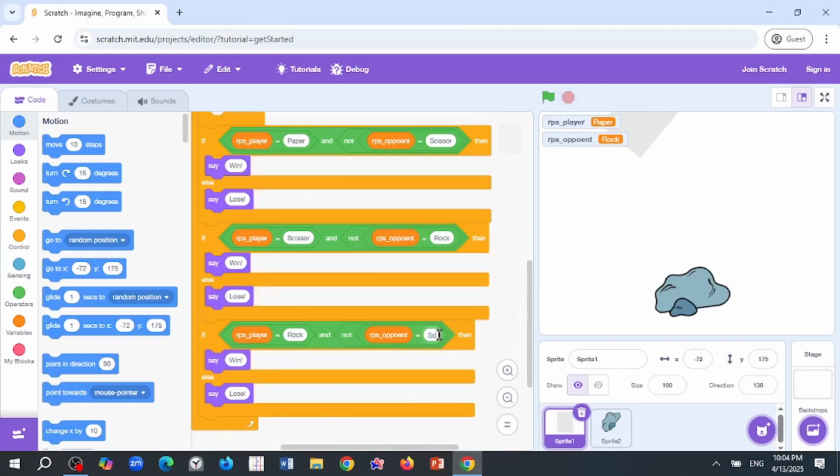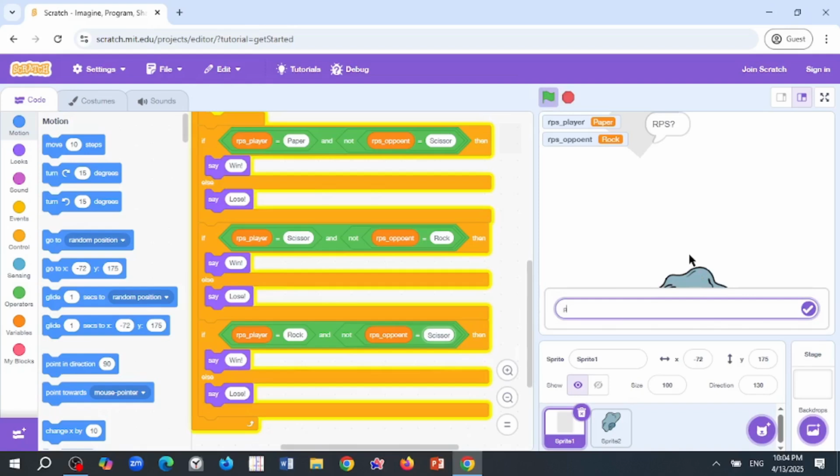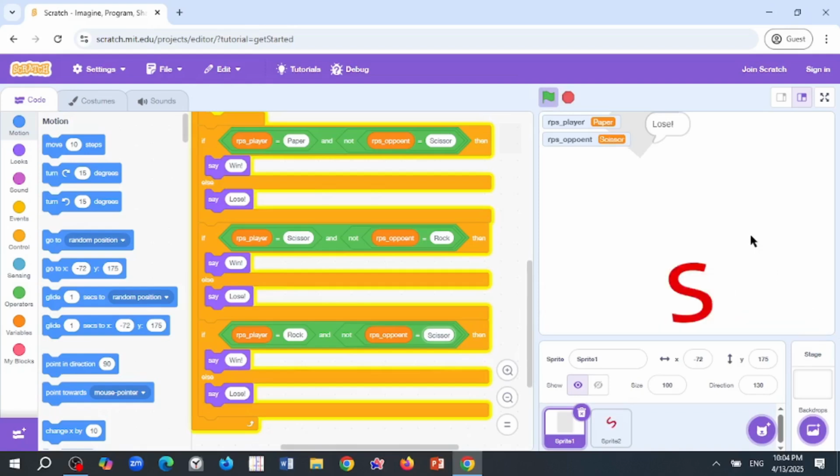Oh no, it's supposed to be scissor. Paper. Lose.